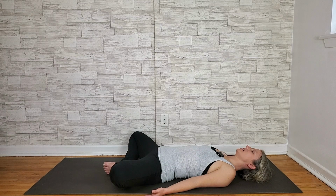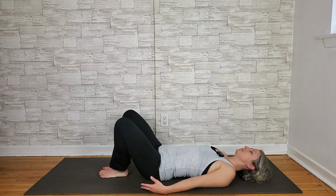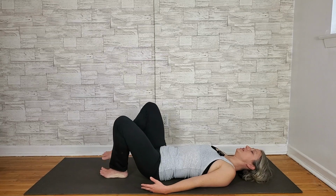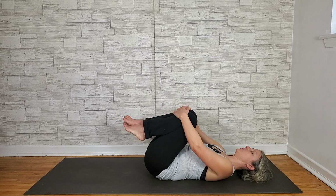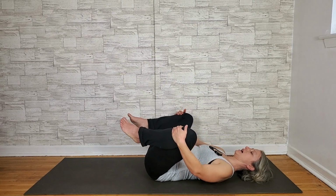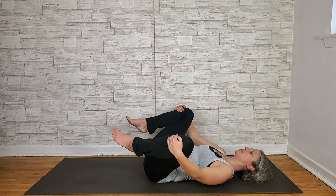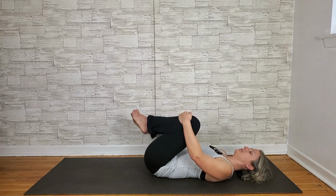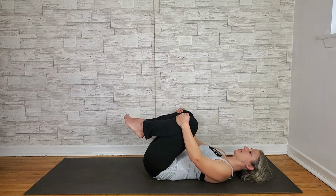With your next exhale now, gently drawing the knees together. Bring the knees into the chest as you breathe out, knees come onto the hands. As you inhale, separate the legs, relax your feet and ankles. With your exhale, gentle rock side to side. Come back to center as you breathe in.